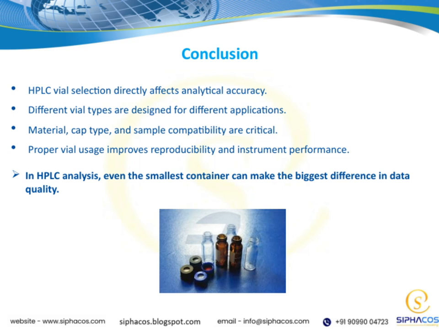Using the proper vial isn't just about convenience. It actually improves the reproducibility of your results and enhances instrument performance. Remember, in HPLC analysis, even the smallest container can make the biggest difference in your data quality. So, paying attention to vial selection is a simple yet powerful step toward more reliable and accurate analytical outcomes.